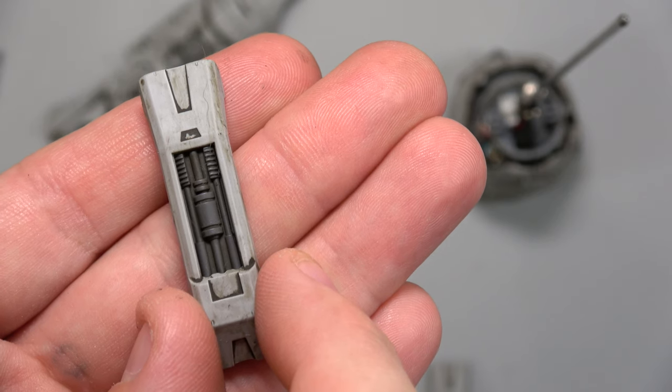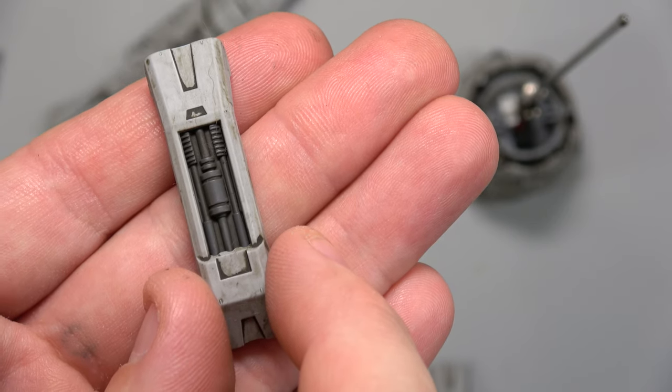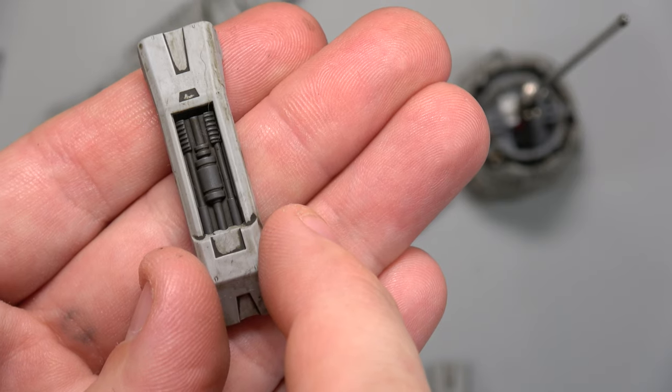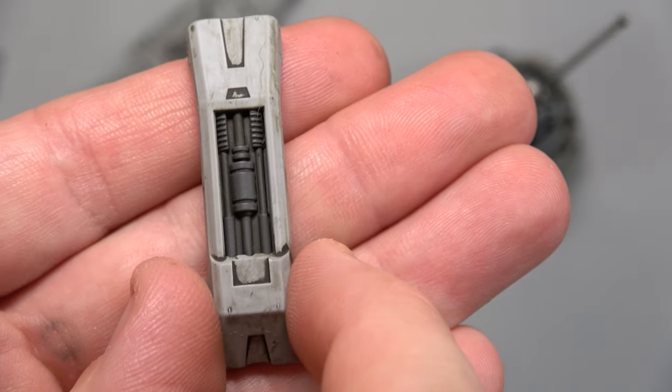So what do I want to enhance? I probably want to focus on the center one less and do more color on the outside. Maybe I'll do the red, maybe red with gold inside, and then silver for the pipes, and maybe a green or a blue or some weird color for the little cylinders there. So we'll see what we get. That's what I'm going to show you next, close up.